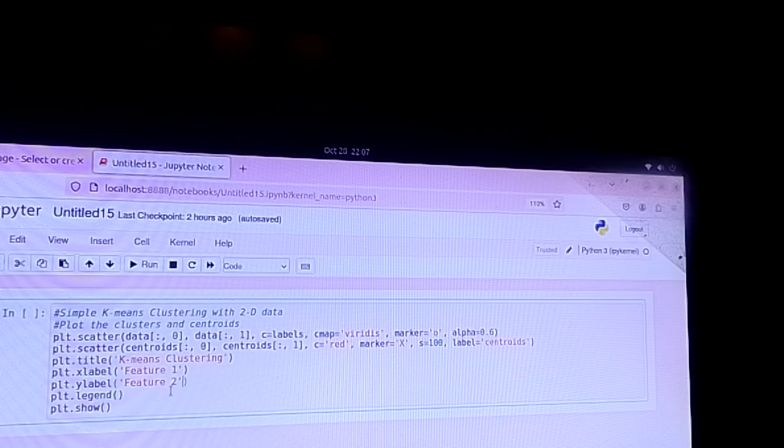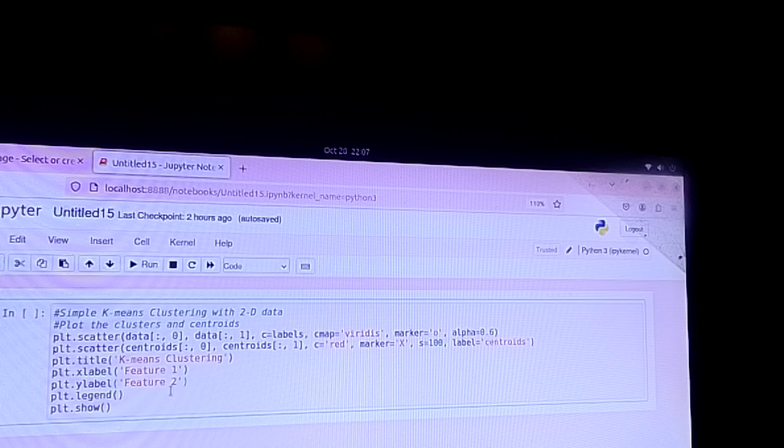Well, so this is the entire coding for a very simple implementation of the K-means clustering algorithm using Python and the popular machine learning library scikit-learn. This is a very simple K-means clustering with two-dimensional data. Now let's talk about the steps in the code a little bit. Firstly, we imported the necessary libraries.